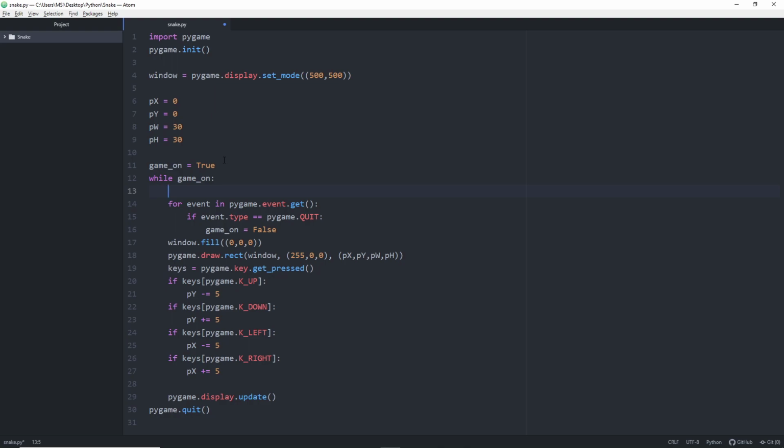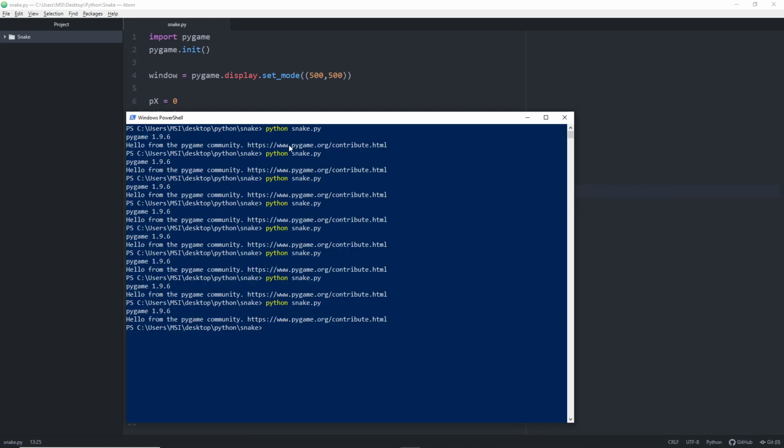To manage the time delay, simply write pygame.time.delay and brackets. In the brackets is the amount that you want to delay in milliseconds. So 1000 would be 1 second, and 100 would be a fraction of a second. I'll just keep it at 10. Okay, let's save and run this thing again.